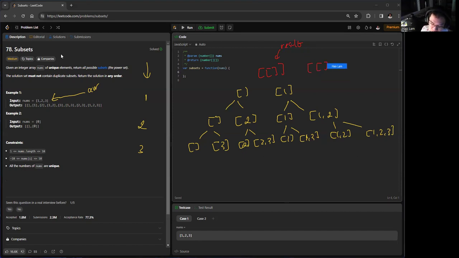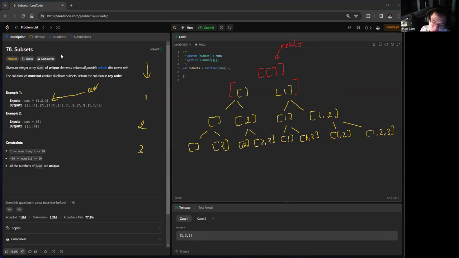So here we can start out with the 2D array, and we can add one into our array. The next step, what we have is this, our next results array.